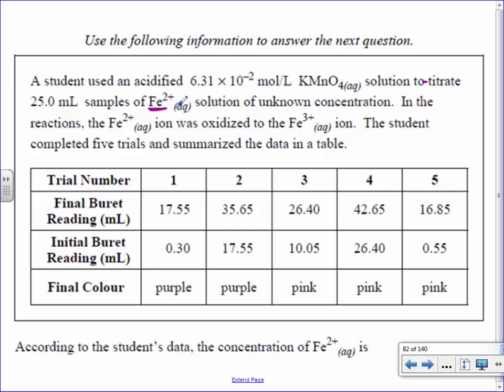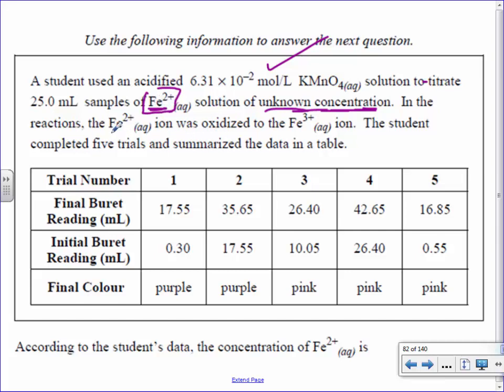So imagine the scenario here is that you want to test to see whether there's any iron in your water supply. Because that's the thing, we do not know its concentration. We do know the KMnO4's concentration. Why do we know its concentration? Well, we either made it ourselves, or we titrated it. But either way, we know the KMnO4's concentration. We then have unknown samples of iron. So water has a trace amount of iron in it. We want to calculate its values.